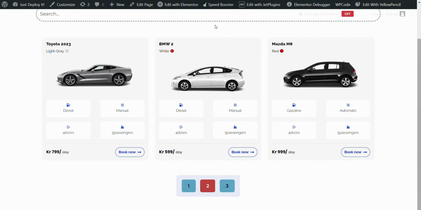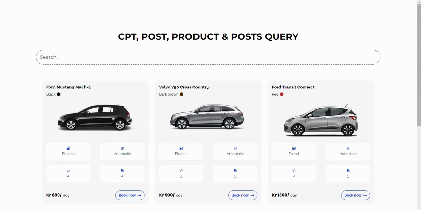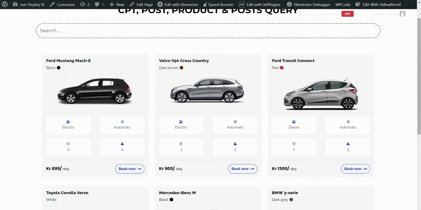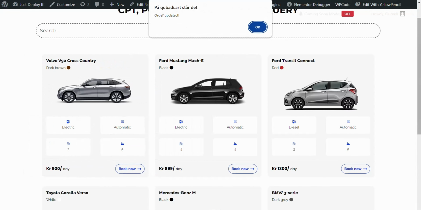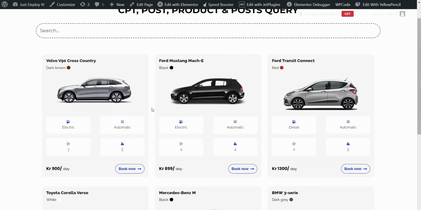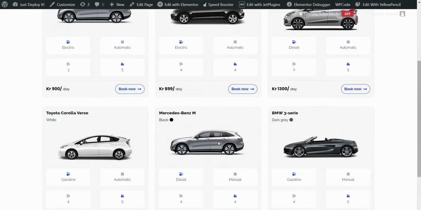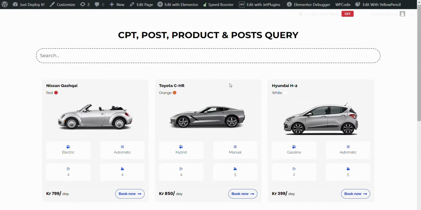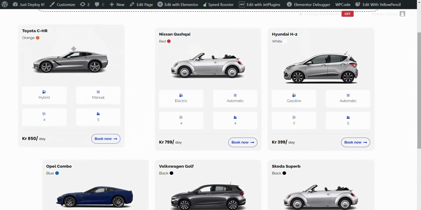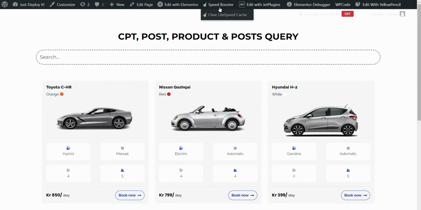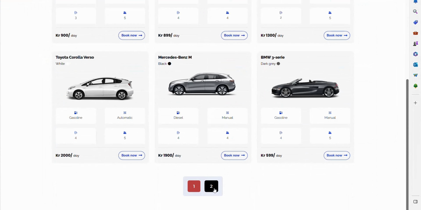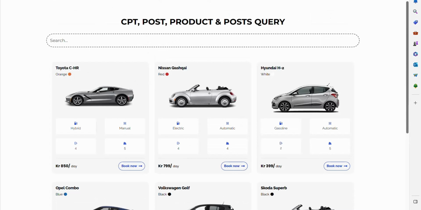Then we go back again. There you see all the posts here. Can we check if it works? There you see that it works just fine. Also, we can go back again here. There you see that it shows very nicely here too. So everything gets stored when it comes to sorting. Then you see that it works very well. It shows exactly right there. Also, we go to page 2. Then it shows right here too.